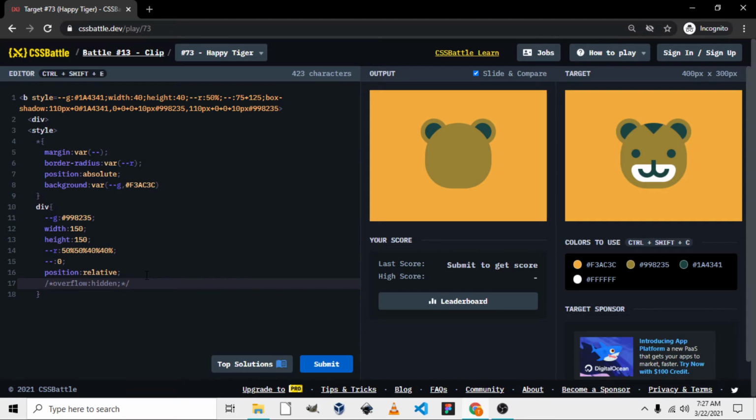As a comment here. Double dash R to be 0.